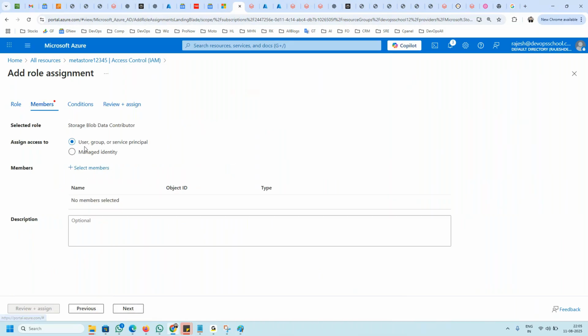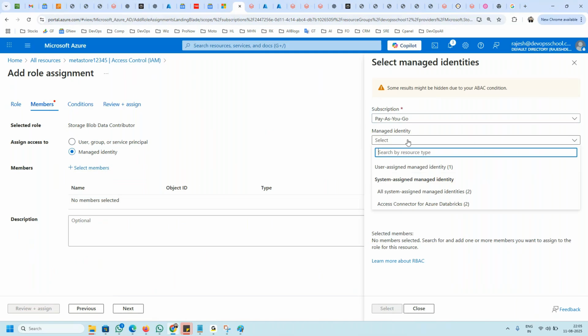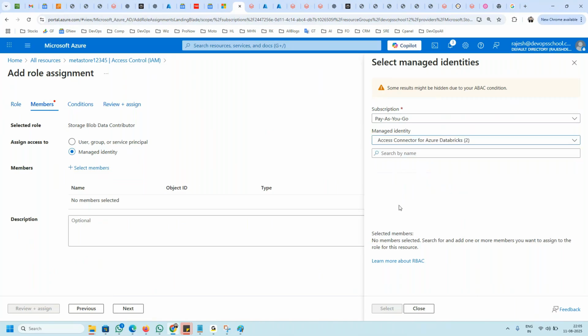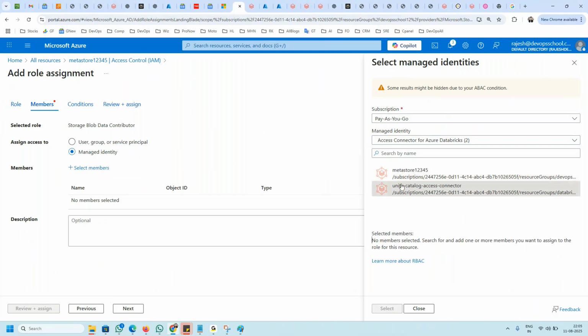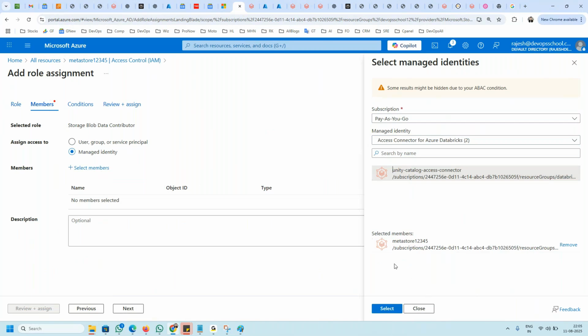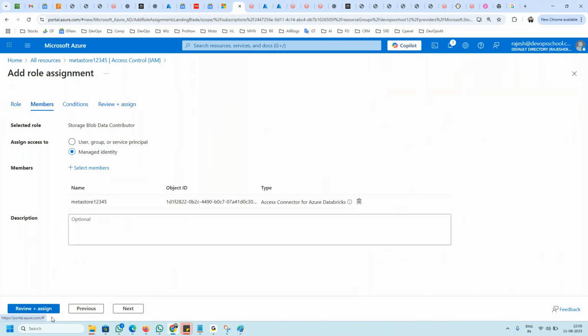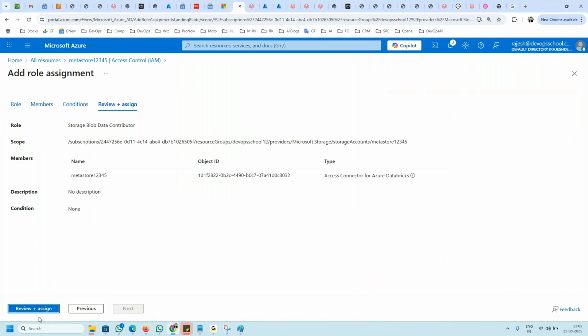Here you have to select the managed identity, select members, and which one I created, this one, right? Remember this one, and then which one to select, this one, selected, and select, and review and assign, done. So this work you have to do in order to grant access.